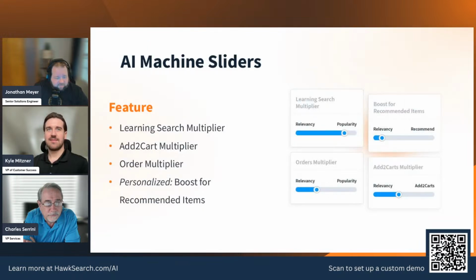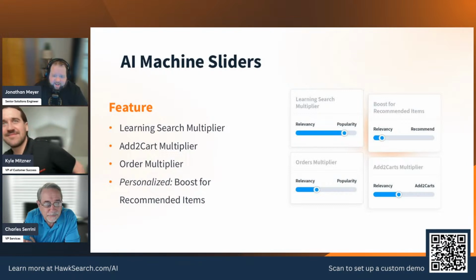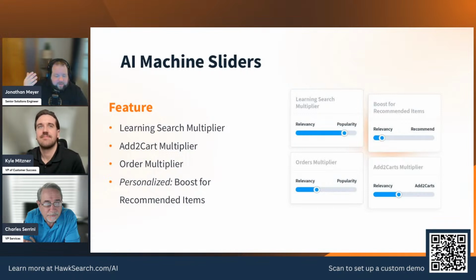So, building into that, Charles giving us the great segue into the next slide here of AI machine sliders. All of that tracking can lead into some of this functionality we're going to talk about here. I know the presentation I did with Megan maybe two weeks ago at this point also touched on this a little bit. But we again want to really highlight these things that we think could be better used, that our clients could be taking advantage of. Kyle, what would you say about the machine slider side that you have here?